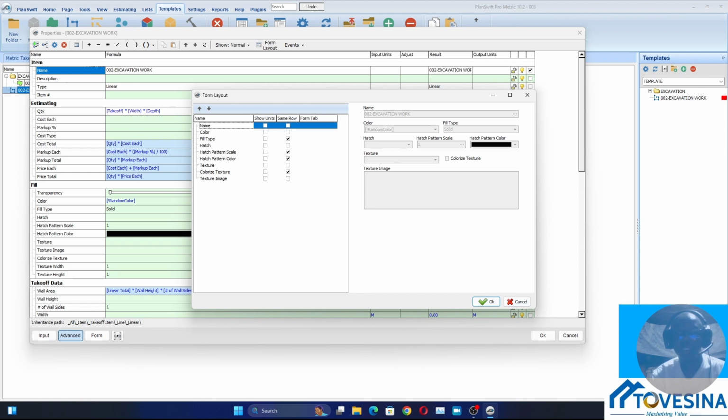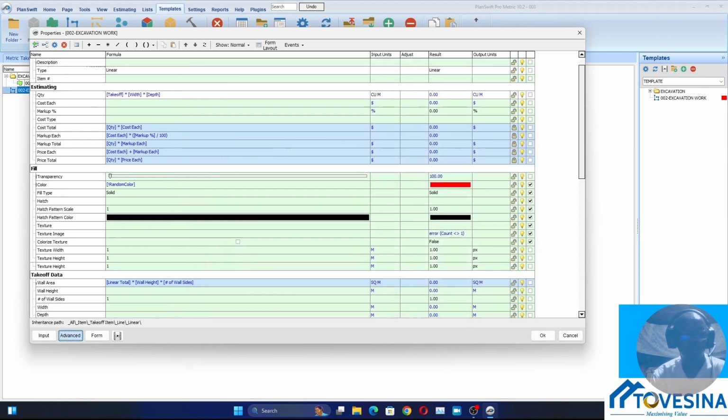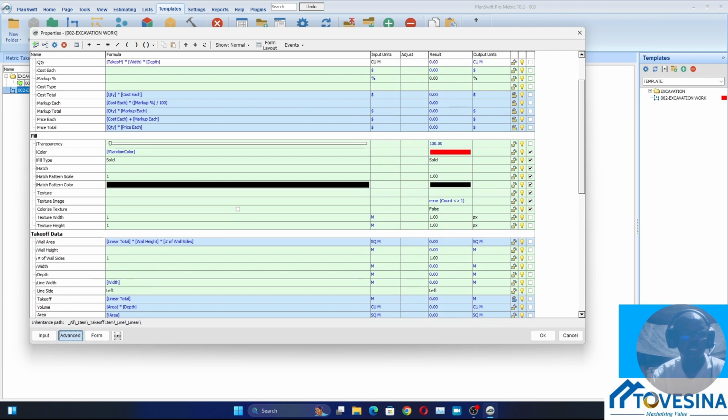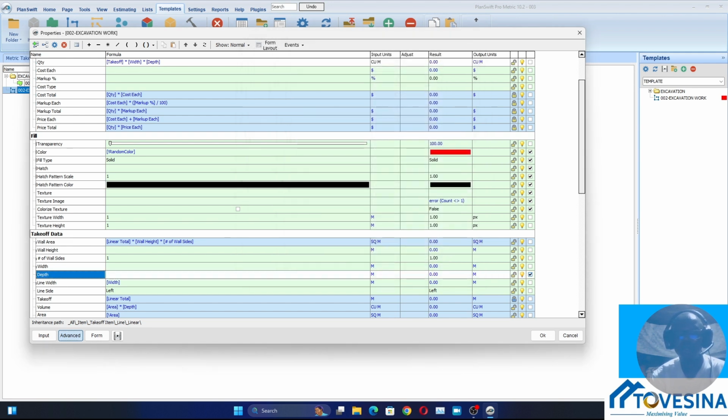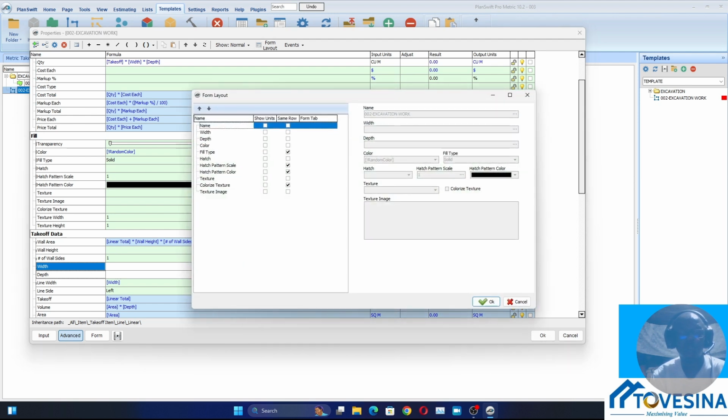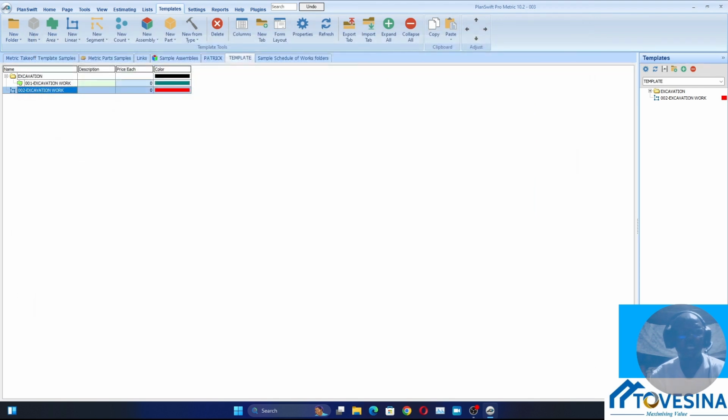We click cancel, then we move towards the same things, that is the width. There is a box at the extreme right, we click on that box. All right, close this one. There is another box towards the width, we click on that box. Now we can see these 2 items on the form layout, so we go again to the form layout. The depth and the width are here now. We show the unit, they are in meter, right? We click OK, click OK again.